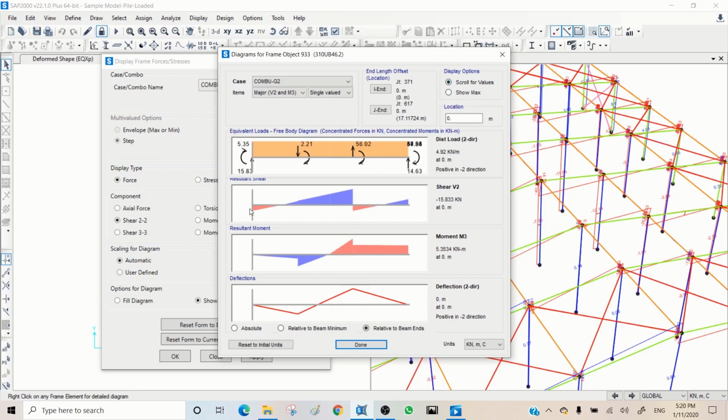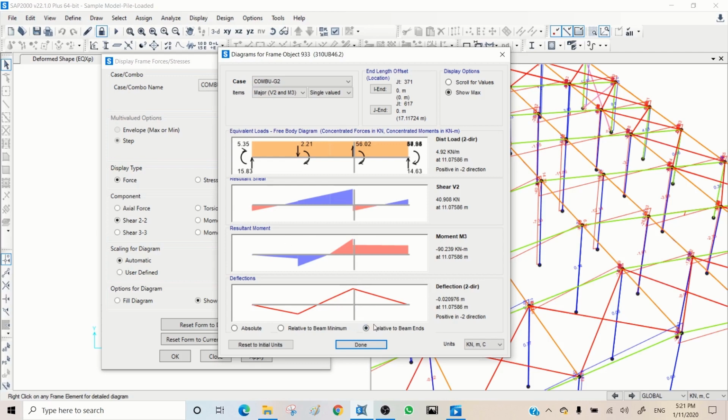If you come here and keep moving, you can see these numbers at the right side. They will change based on where you want to move. So it's not necessarily the maximum of all of them for maximum shear, maximum moment, and maximum deflection. But if you put show max, they show you the maximum locations. If they are exactly the same, they show you the same. They could also be in a different location.